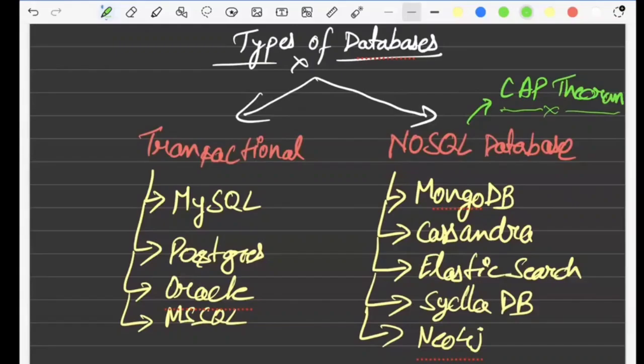Based on the CAP theorem, we will be deciding which particular database, NoSQL or transactional, both, right? This can be a decision making factor if you are stuck with any specific problem statement. Just understand your use case and try to map it with the CAP theorem, right? Draw a Venn diagram and figure out what could be the possible database type which you can pick.